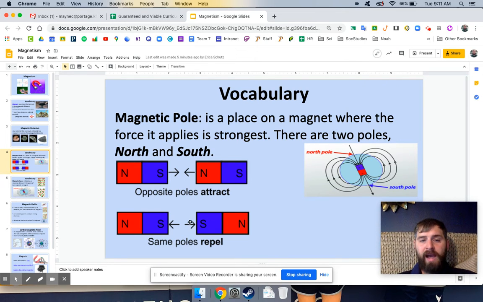Well, if you think of the opposite ends, so if you have a magnet, you have the north pole and the south magnetic pole, they're going to stick together. So whenever you have those magnets that will be sticking together, you have the north and the south connecting. Whenever you feel that repulsion, that repelling, it's going to be either the two norths or the two souths towards each other.